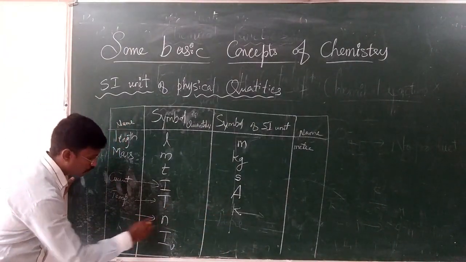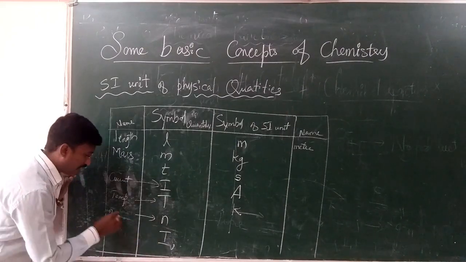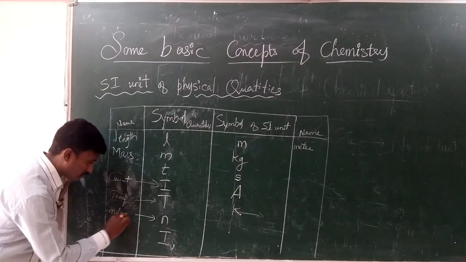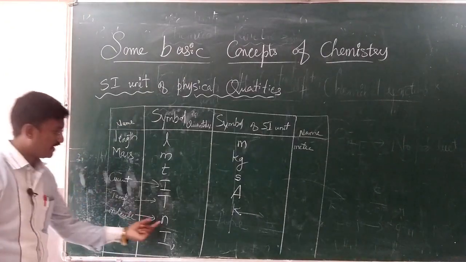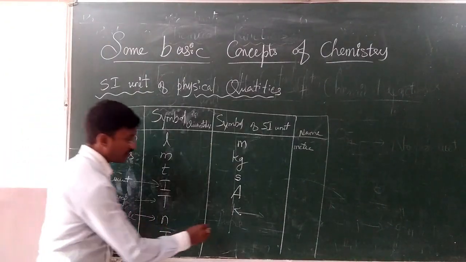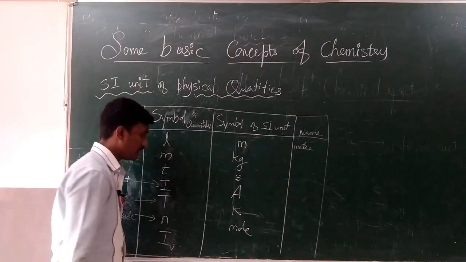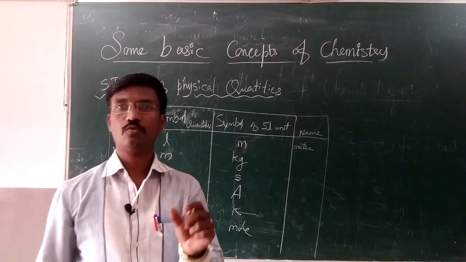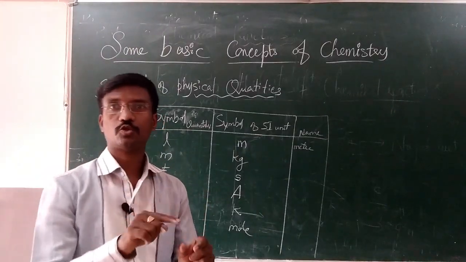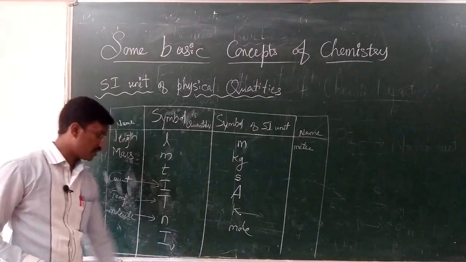Where N is the number of moles, here it is the calculation of the amount of molecules. N is nothing but the number of molecules, and the SI unit to measure it is mole. In the bridge course I said 1 mole of hydrogen, 2 mole of hydrogen, 1H2, 2H2, 3H2. So N is the number of moles, and the SI unit is mole.